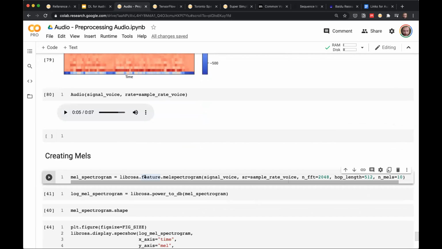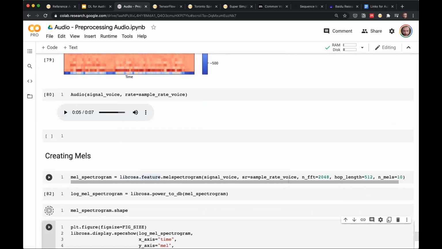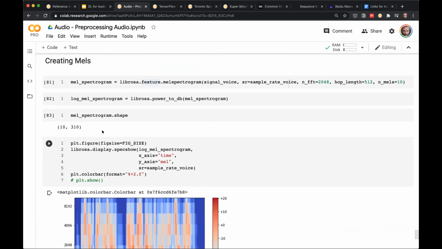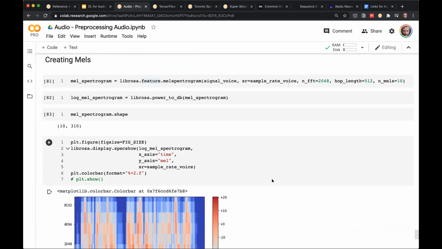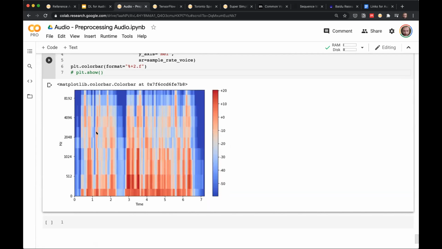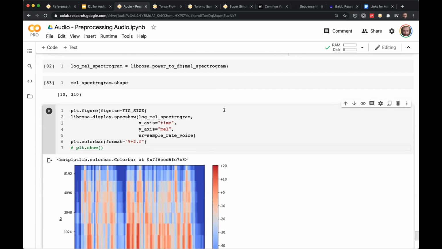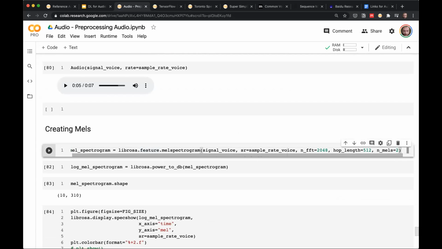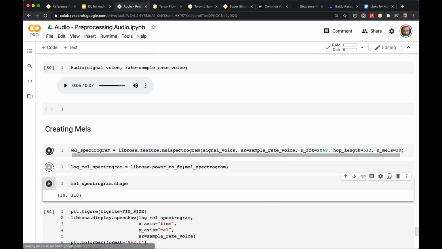These are good for extracting features when you're building audio models. So the last one is MELs. MELs is what we use a lot, especially for things like text to speech. We'll use a lot of things to do with MELs in there. Again, we can set the number of bands that we've got going on here, and this one I've set to 10. Let's just go through and run it a bit better.